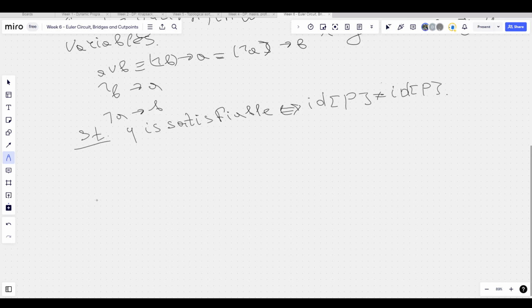We try to prove this using contradiction.